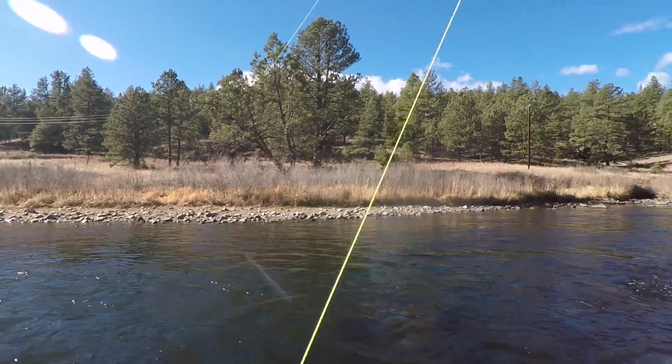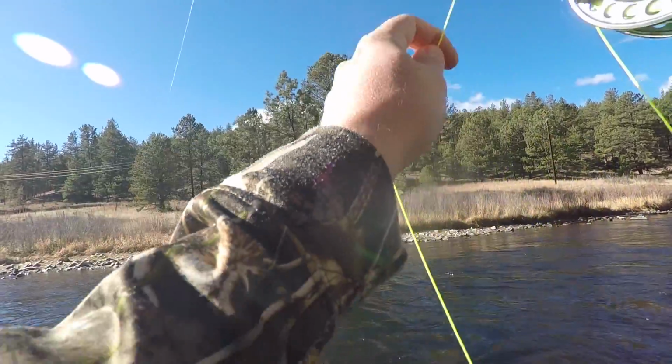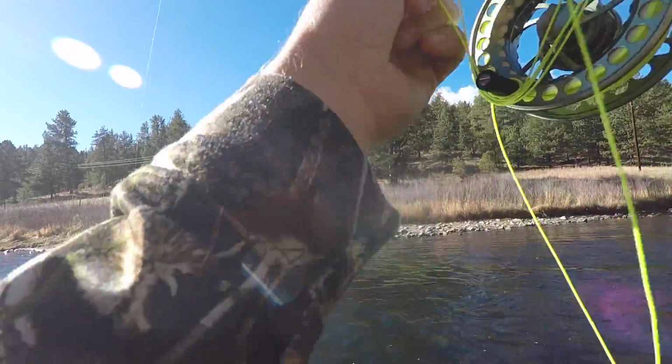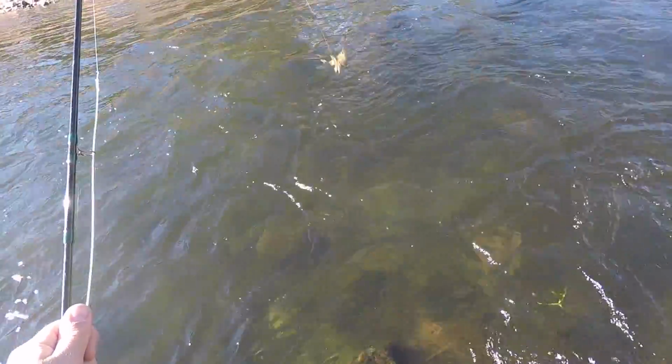You have got to set the hook on everything. The person who sets the hook on every tiny little stop, hitch, or move is going to catch more fish. And don't tangle up your line and your reel like I did there. I ended up losing this fish. He got close to me and kind of snapped off right there. So bummer on that guy.